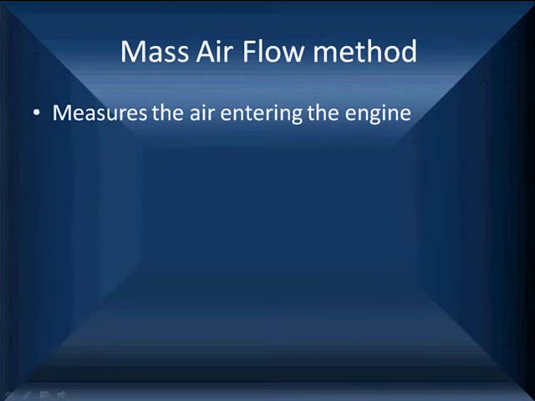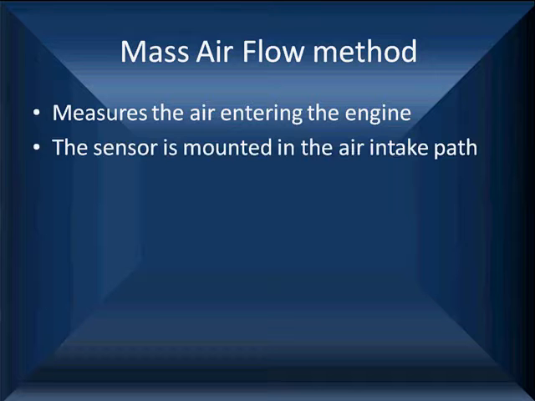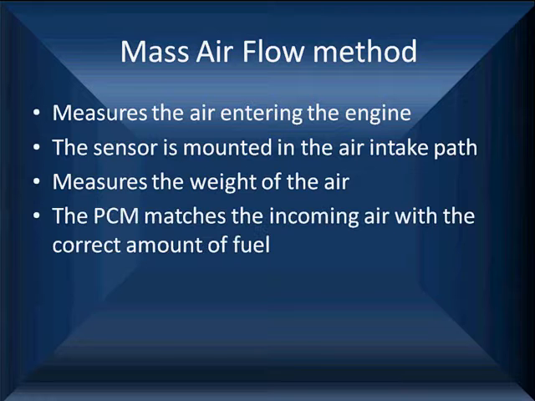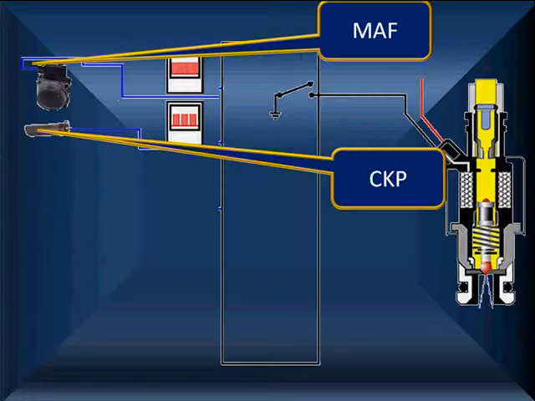The mass airflow method makes our life much simpler. It measures the air entering the engine. The sensors are mounted out in the intake path, so make sure you don't have any leakage after the mounting. It's going to actually measure the mass, or the weight, of the air. Then the PCM matches that volume of fuel, the incoming air, with the correct fuel mixture. We went through it before.